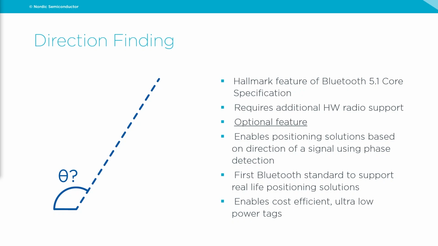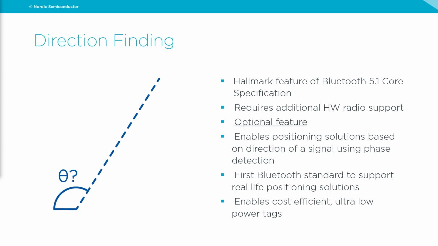This is an optional feature, which is very typical for what happens when Bluetooth adds functionality. They add features, but most of the new features where you get new functionality come in as optional. There are very few mandatory features. These are usually for the errata, to fix up problems they have seen before, weaknesses and so on. But most of the new hallmark features are optional. So this is how we can have a 5.3 certified solution without actually having support for the direction finding part. Now we do have it.